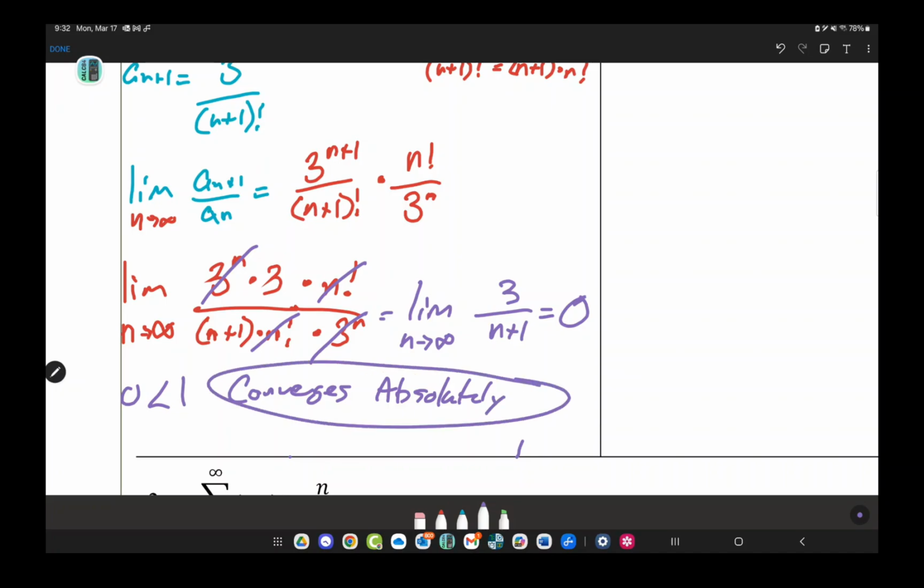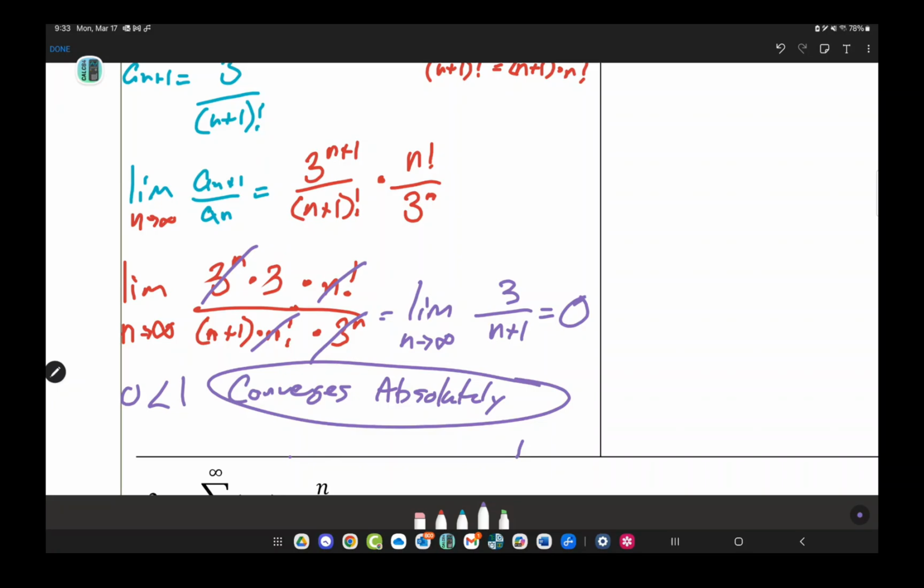Is there a way to determine what test you should start off with? Usually you have to look at what we're given. Why did I automatically do the ratio test for this one? We had a factorial. There are situations where you can do it without the factorial, but if we have a factorial, that's the only type of test we've seen where if you have a factorial, you do this test.